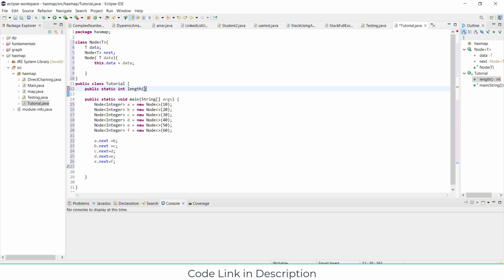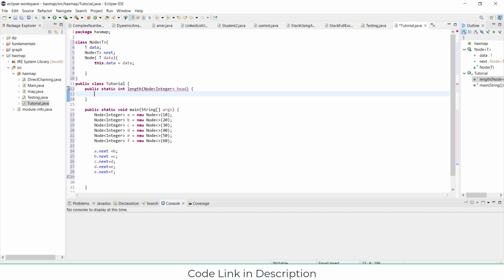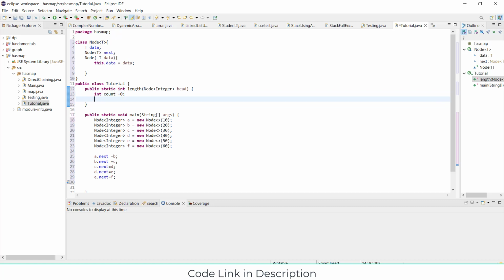What is the data type we are going to enter? It is a node data type or linked list. So Node Integer head, and now let's define int count, which is basically the size of our linked list. Currently it is 0.